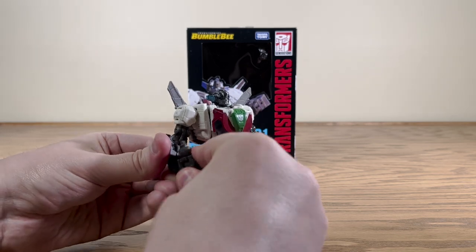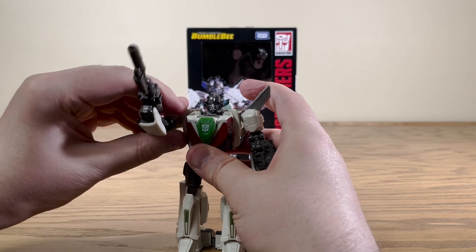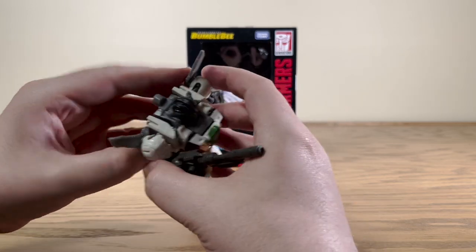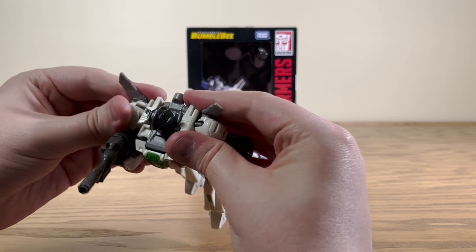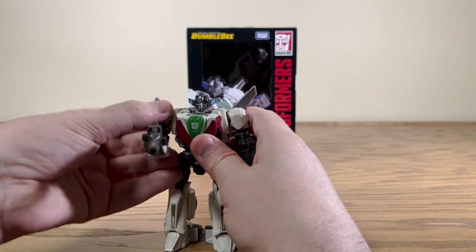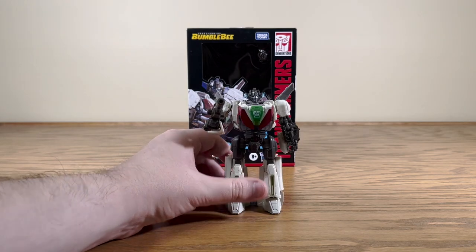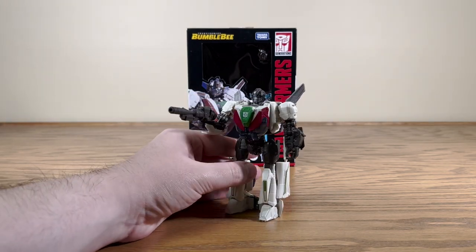So we'll go ahead and give him his blaster. Now on my copy at least, the joints are a little stiff. So like, I've popped his arm out of socket. Come on, go back in. Cooperate. There. So yeah, there he is holding his blaster, ready to fight off the Decepticons, even though there's too many of them.